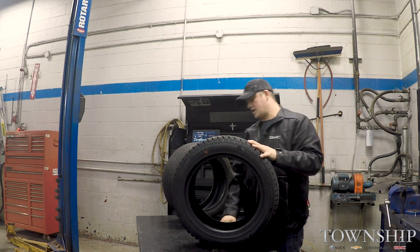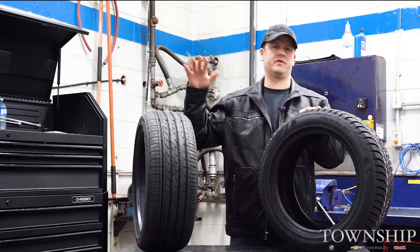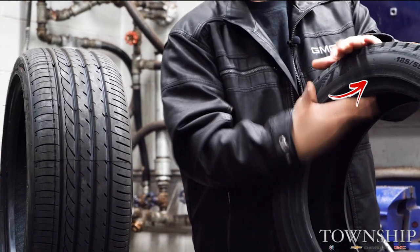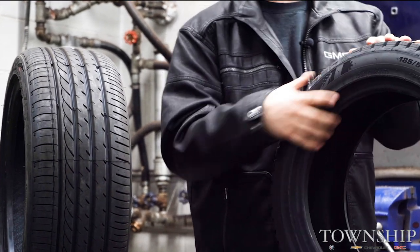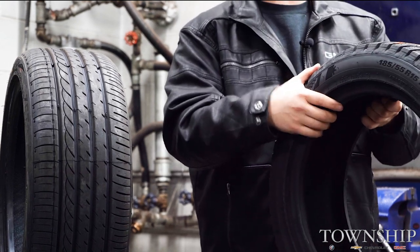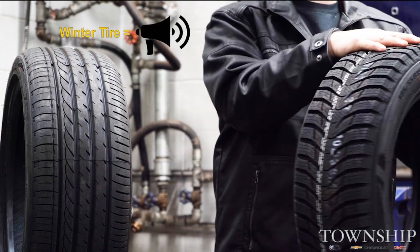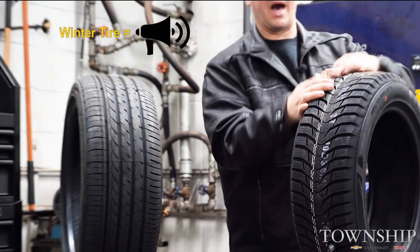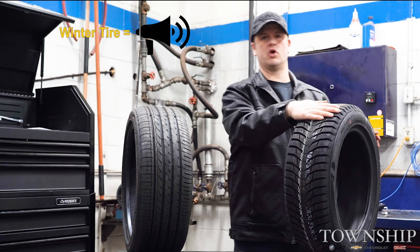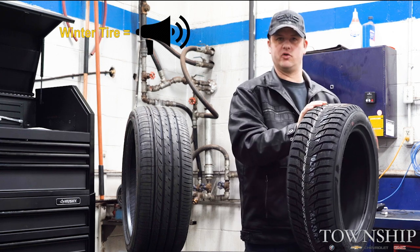Usually with winter tires, most people get a bigger sidewall tire. A lot of the time you'll see a car come with a 20-inch wheel for summer, and they'll go to a 70-series tire for winter — so you've got a taller sidewall. You're going to lose a bit of handling from cornering due to that sidewall flex. Another thing to keep in mind is that winter tires tend to be noisier. The deeper treads and lugs cause more road noise, so you'll get that roaring sound down the road — that's mostly normal and just the design of the tire.